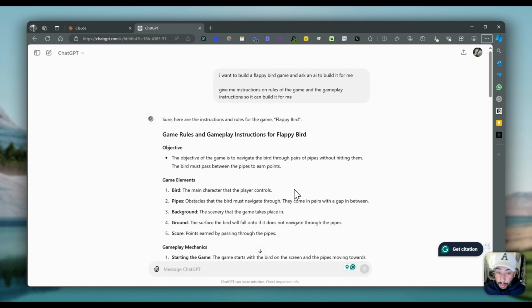Test out a Flappy Bird game using Claude 3.5 Sonnet. And I don't really know if this is gonna work or not, but we'll find out. That's why I'm recording this just in case it does work, and I'll publish it to YouTube. And if it doesn't work, I won't publish it to YouTube.